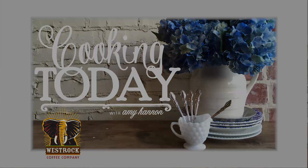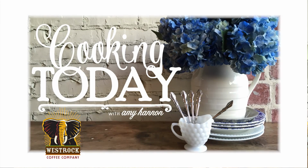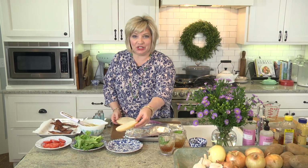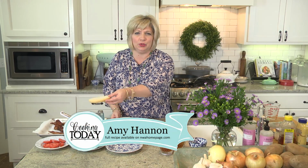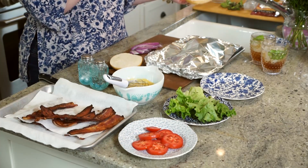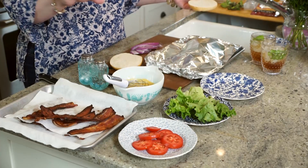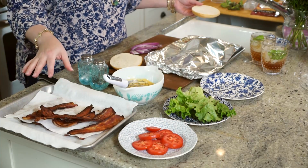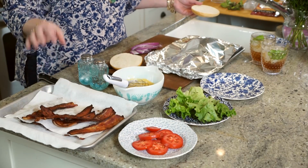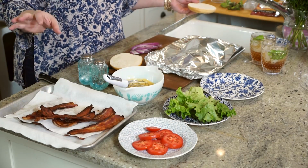This is Cooking Today. Hi, welcome back. Y'all, wish you were here. This is delicious. Look how fresh, that pretty lettuce and those pretty sliced tomatoes. And I went ahead and cut up a little super skinny purple onion. This bacon's been killing me all day long sitting here while we've been doing this. It just begs to be eaten. It's thick cut and delicious and salty and smoky.